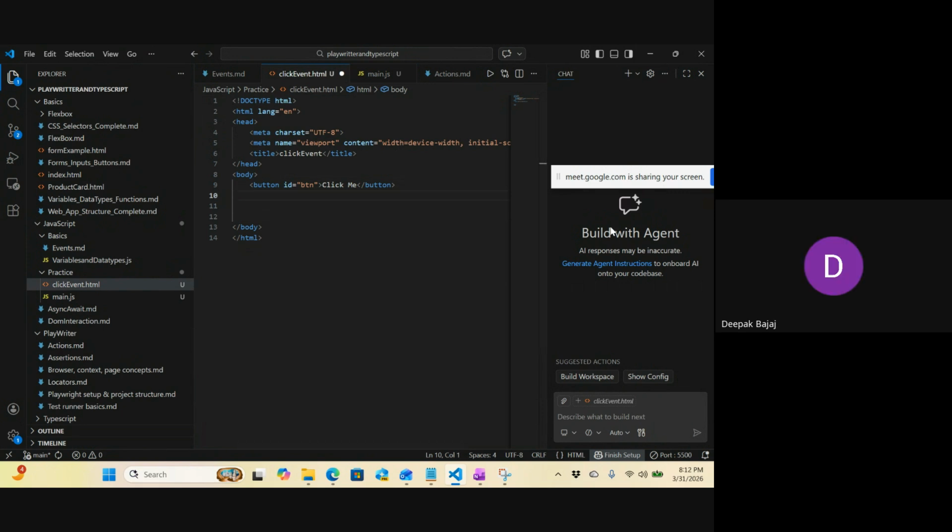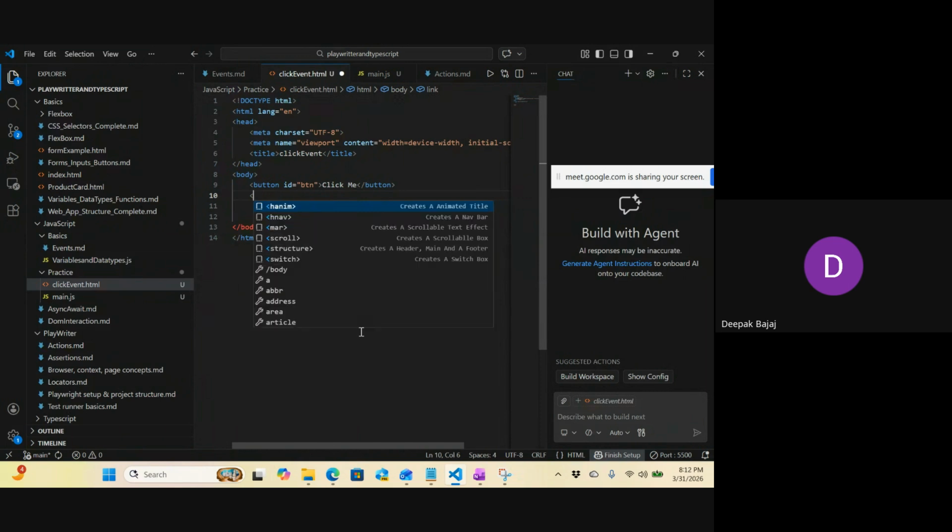So I have created one. Now link your file to this HTML, because mine is different. Mine is linked into your main.js. Hold on, don't be in a rush. Remove that. So now to connect your JS with your body, you need to use a script tag, not a link tag.